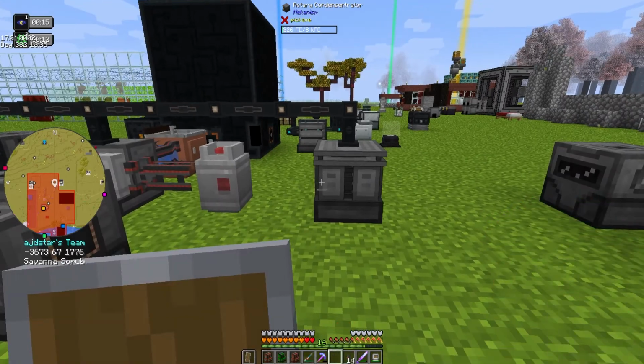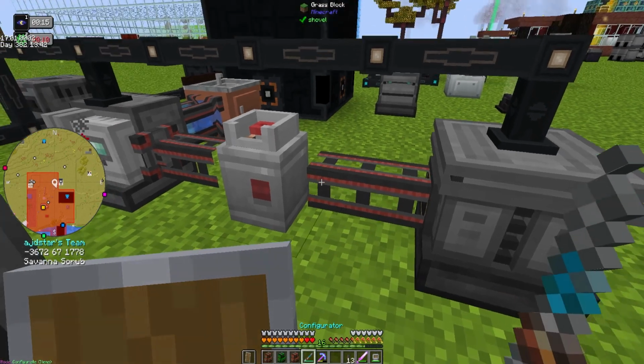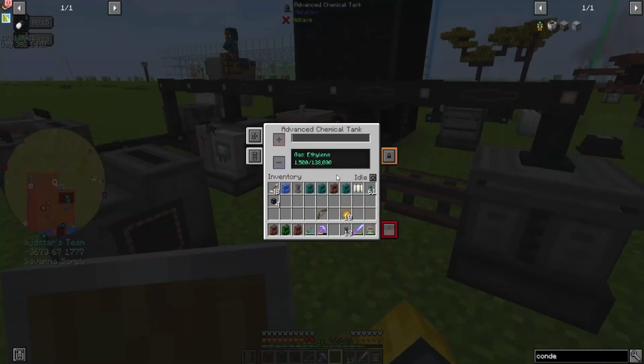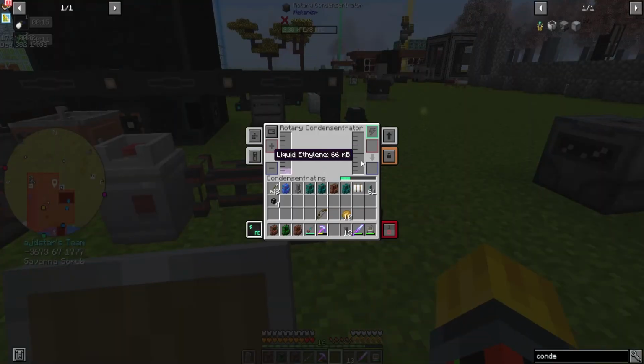So that's like that. That's cool like that. And then take this here and then pull from here. No. Are you not sensing the vibe that I'm trying to... am I off here? Am I off? Input, output, boom, and it's in there. And now it's making liquid ethylene, which, awesome.